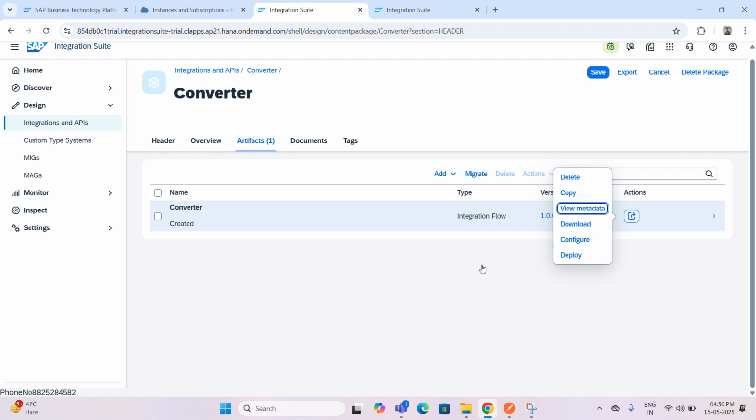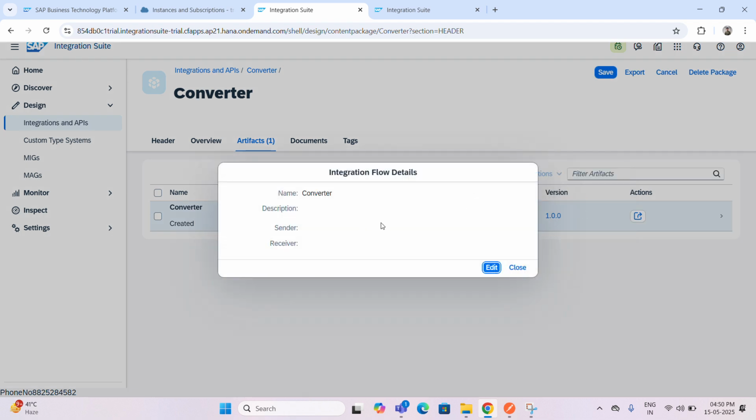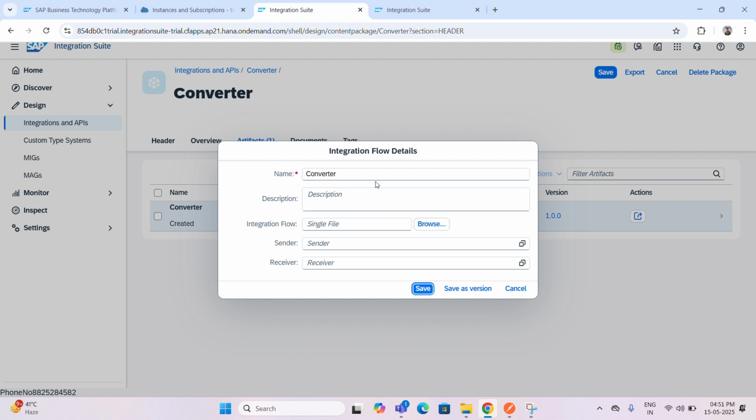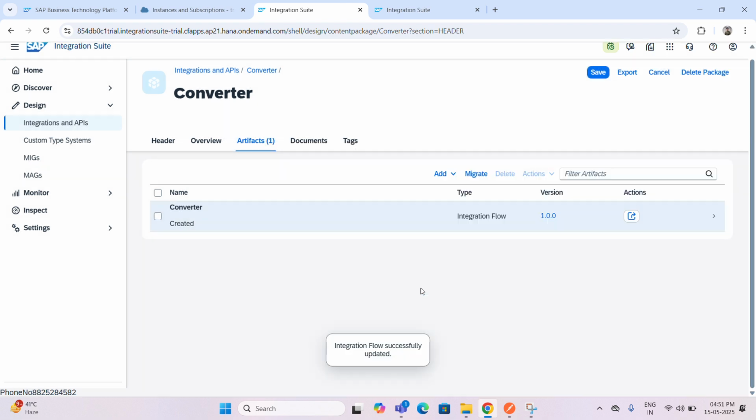Edit. Now erase that name and give the name XML to JSON converter. Save. Open this one.